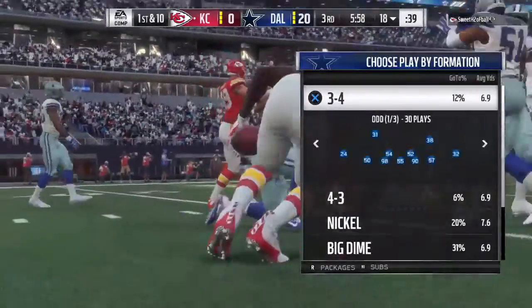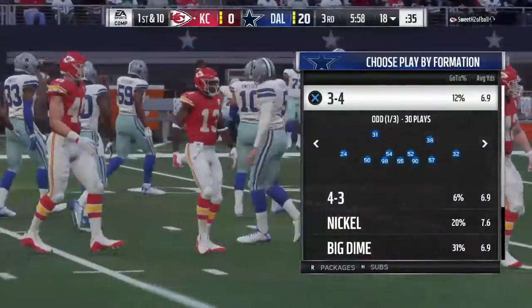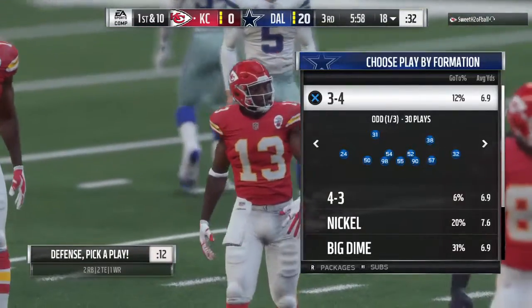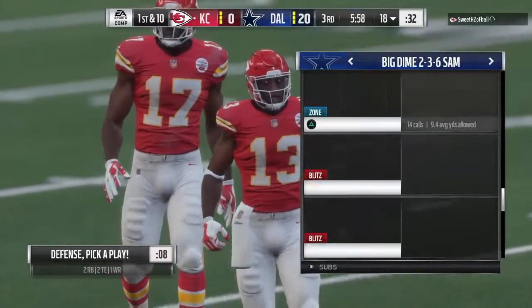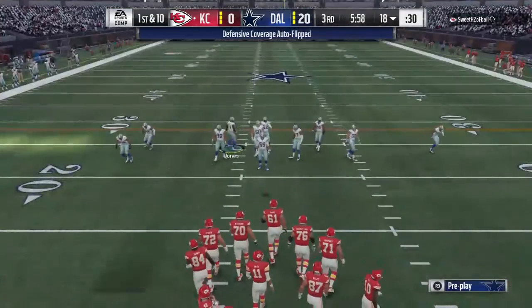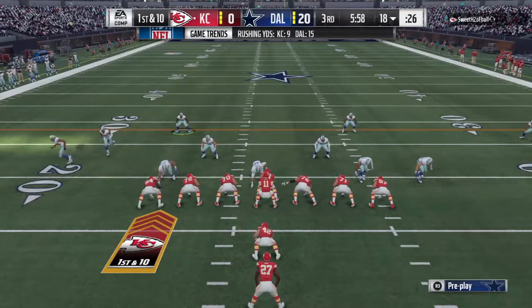Here comes the Chiefs offensive unit as they'll have it to begin quarter number 3. These guys had to punt last time. It has not been a very fruitful game offensively thus far. They haven't even made a trip to the red zone. And I know that everyone's going crazy on that sideline because that drives you berserk to come off the field, not really move the ball well. As you said, not even get to the red zone, let alone put points on the board. They've got to just take a deep breath, relax, try and figure out what is working, and call more of that.